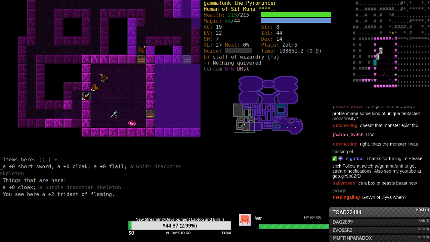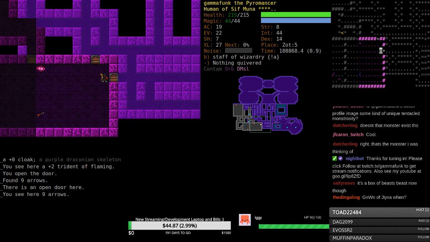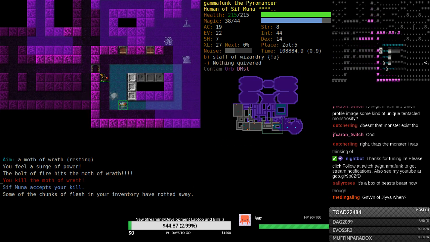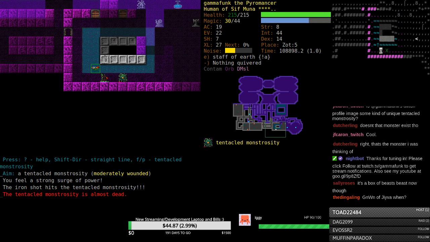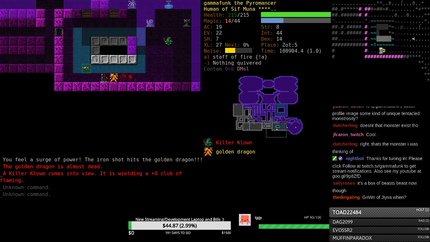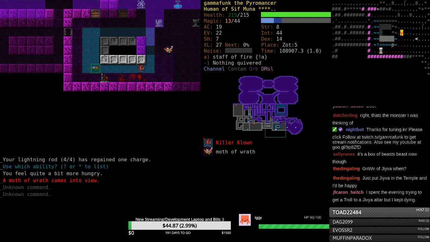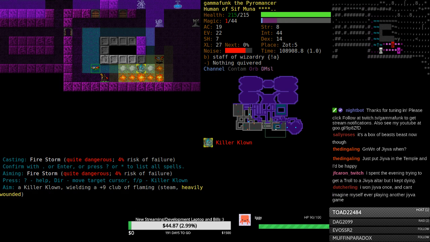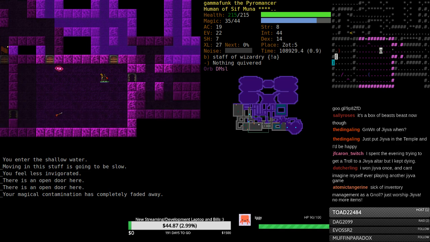A Wander of Jiva. Not really heard that as a canonical combo before. Jiva is another god that we would like to take a look at. Killer Clown. Gotta firestorm him. I want to get turned into a bat or a hog.